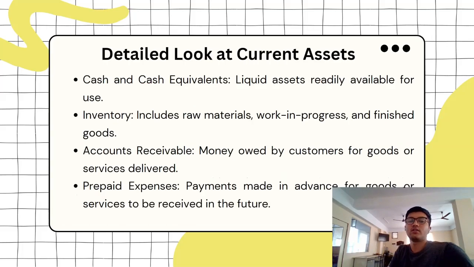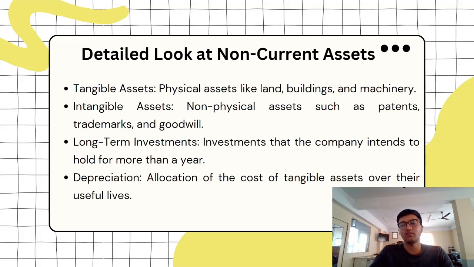So, the current assets consist of inventory, accounts receivable, and prepaid expenses. Prepaid expenses are payments made in advance for goods and services to be received in future. You're buying some kind of thing, and you made the payment in advance. So that is a prepaid expense, and that is again considered a current asset. Cash and cash equivalents I was telling about, and accounts receivable, the amount of money that you have to receive from the debtors of the company. You sold some goods and you're yet to receive the payment.